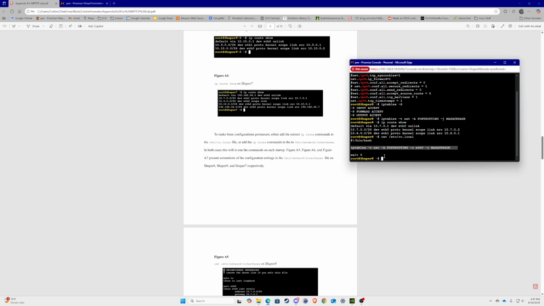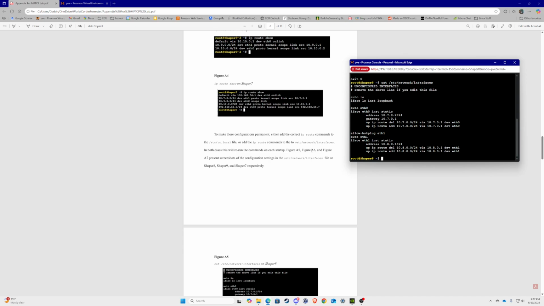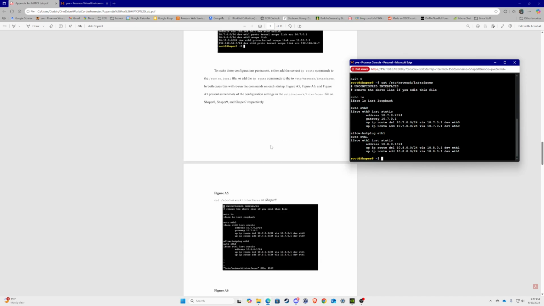And then for the interfaces, I configured them then. So here where it says what your network interfaces' IP addresses will be, you add the up ip route, and this is to delete it and then re-add it.